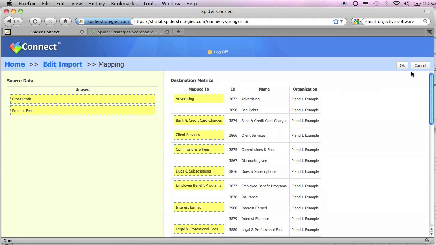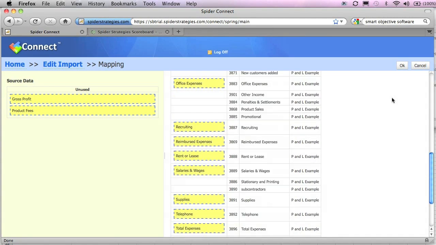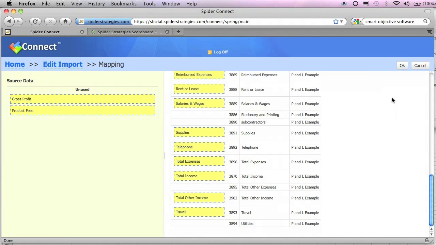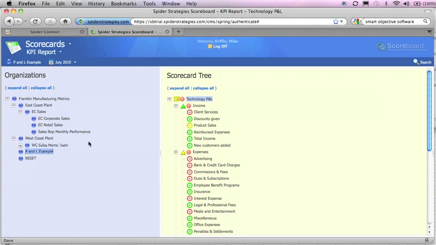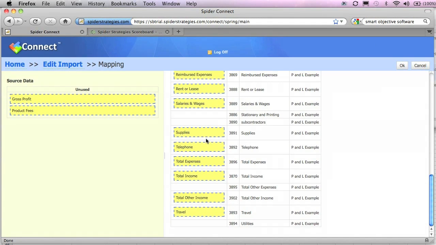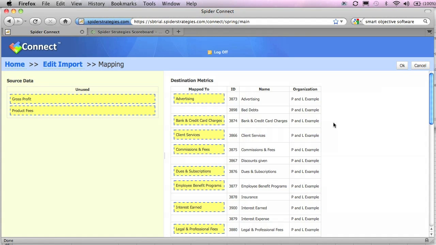You'll notice here that gross profit and production fees do not match anything that is in the scorecard. So when we look at the P&L example, the names that we're looking at, we do not have those fields. So we need to find those fields and then map them.